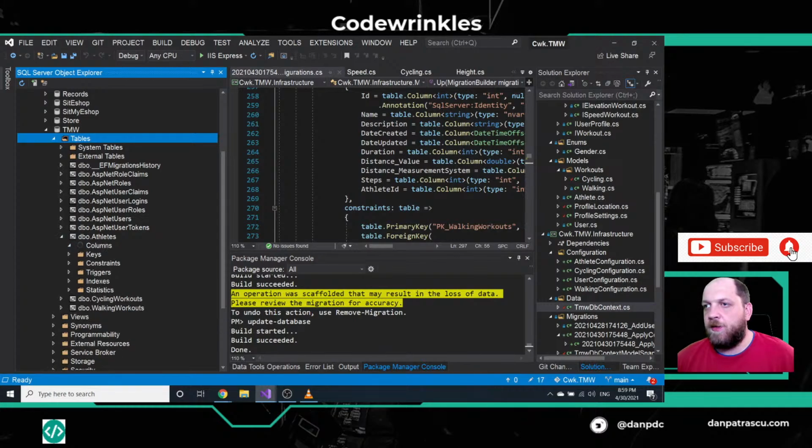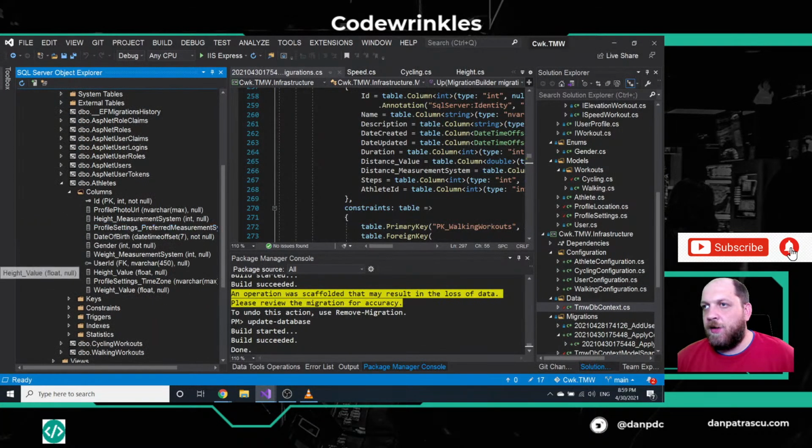And if you look at the columns for athletes, we have here a height measurement system column, we have a profile settings preferred measurement system. So it's exactly what I wanted. The value objects are now mapped directly in this table. So that's kind of cool. That's exactly the thing that I wanted to have here.